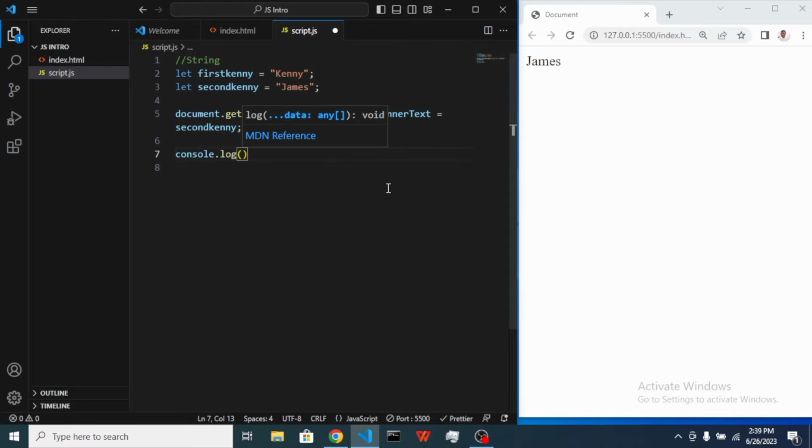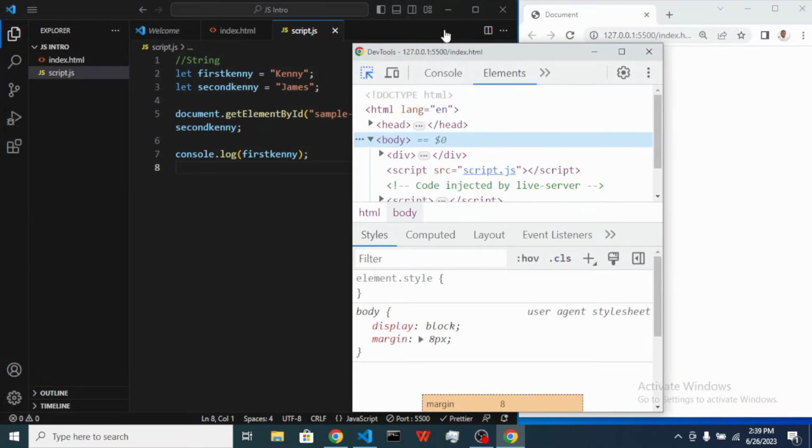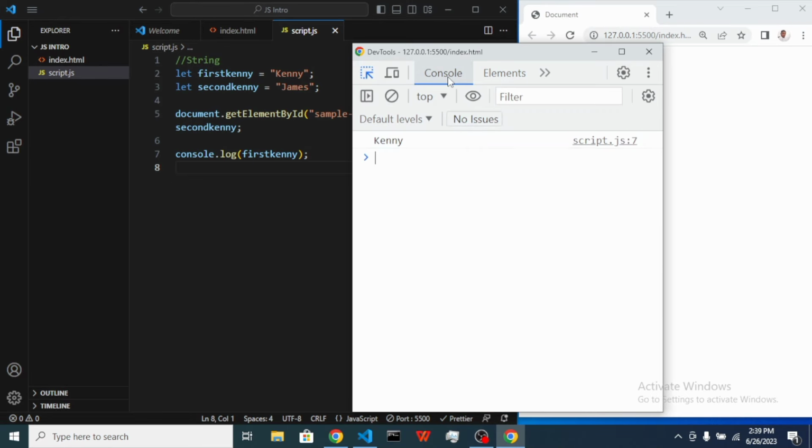Then inside this bracket, I'm going to call on first Kenny. And when I add my semicolon and hit save, obviously it's not going to appear on the web page directly. We're going to be able to view it in the dev tools. So if you're using Google Chrome, which I highly recommend, just kindly click on the browser, then hit Ctrl+Shift+C, and DevTools is going to appear. This is DevTools. Now go to console, because this is what we're calling on, that wants to view the outputs. Once you go to console, you're going to see the outputs, which is the first Kenny, which is Kenny.